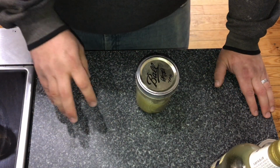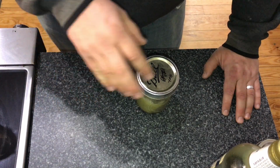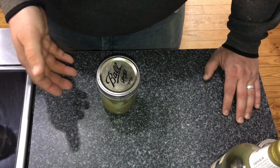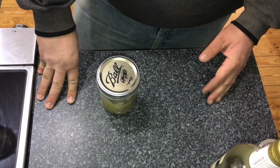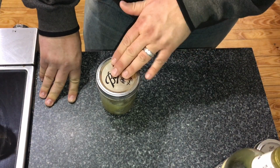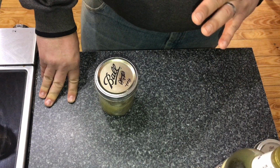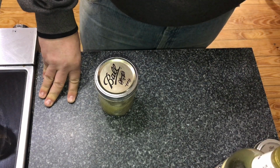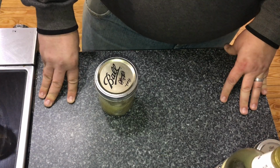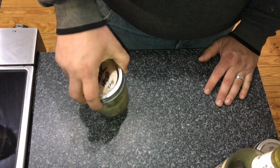Now, here's the problem with using oil. It changes the entire texture of the gummy. It tends to float around and make it weird. It also comes with a very similar harsh taste that the alcohol tincture has. Not as harsh and definitely a lot safer to use, but the gummy itself just doesn't look good, and it doesn't really taste that good. It's just not a great way to add it. However, you can do it, but it's just not the way I recommend it.